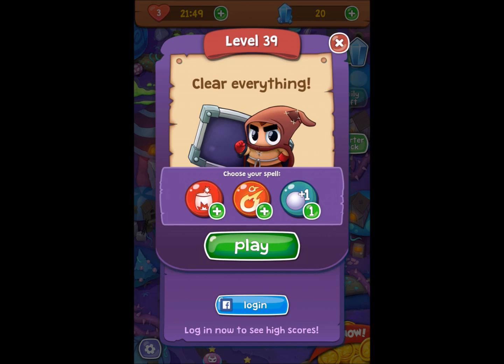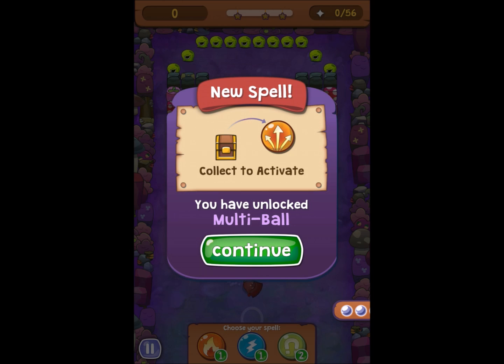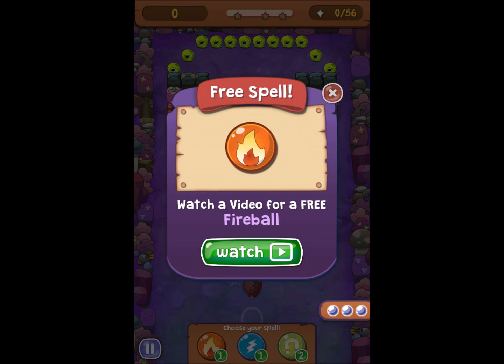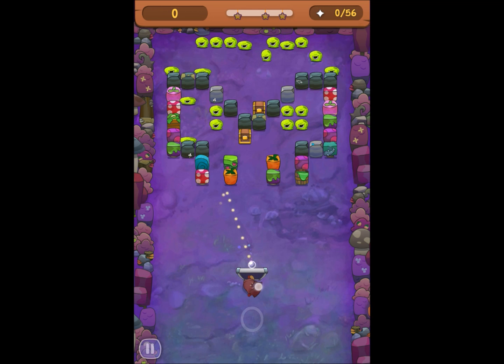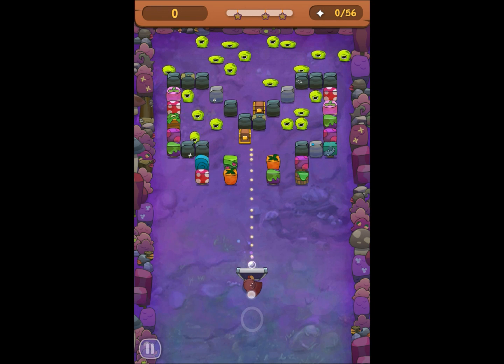Oh, wait, I do. But look at him. I don't need to actually choose it, but I have lives, so if I keep losing and lose all my lives, in 21 minutes I'll regain some. It's over for us, guys. We need to do our best all together. You have a multi-ball unlocked. Continue. Okay, catch the power up to launch multiple balls. Dude, that's super nice. Where's the power up? Right there. The treasure is the power up.